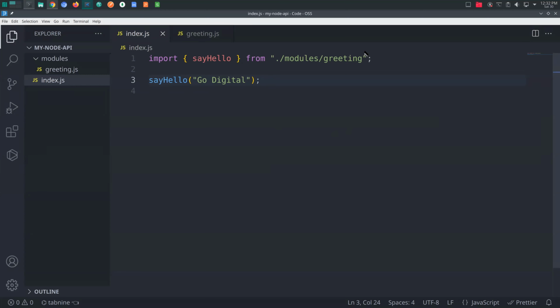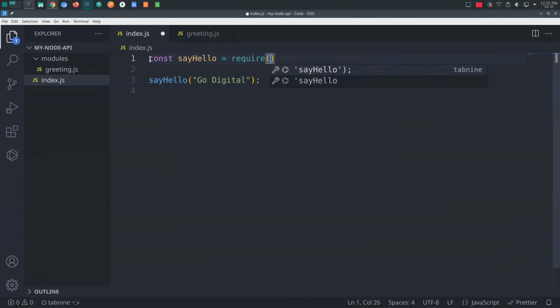So how we would do it then is that we will basically say a constant, sayHello, equals require, not import. And what we will require is that we go to modules, greeting, dot sayHello.